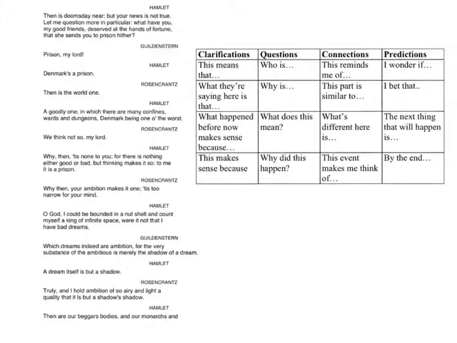This is useful for connecting two parts of the text together, or for connecting this text, Hamlet, to another text if we happen to be focusing on a comparative essay, which in this case we are. The final method is predictions. Predictions force you to use the evidence in the text to take a guess at what you think is going to happen in the future. Okay, let's tuck this box up into the corner, and as we go we'll use it to remind ourselves of the sorts of questions and mental exercises that we want to be doing as we read through this text.